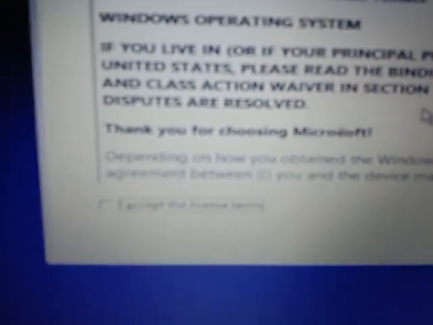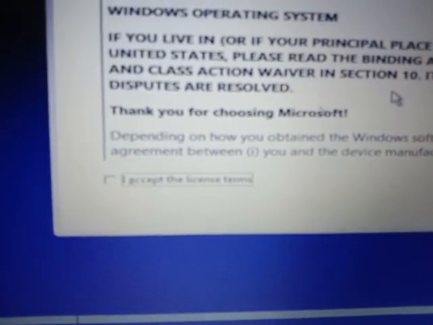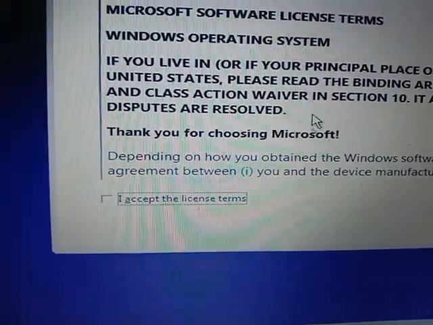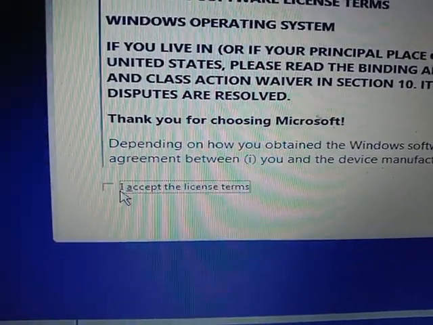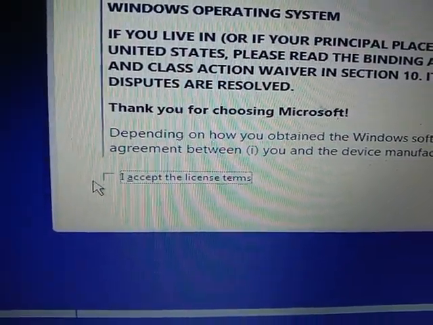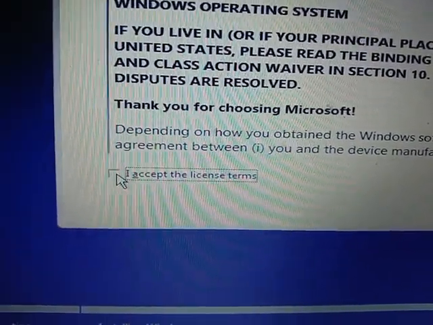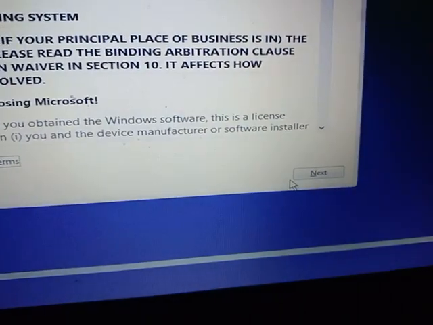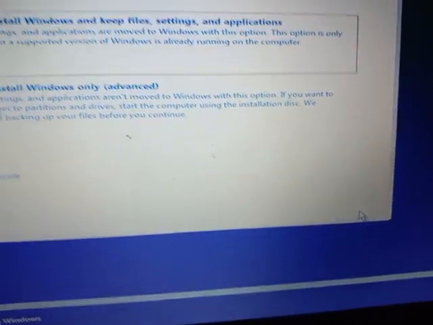I am now going to close the screen so that the visitors of this site can see this. Where is the cursor? Here is a box. We have to check it, and after that we have to click on the next button.